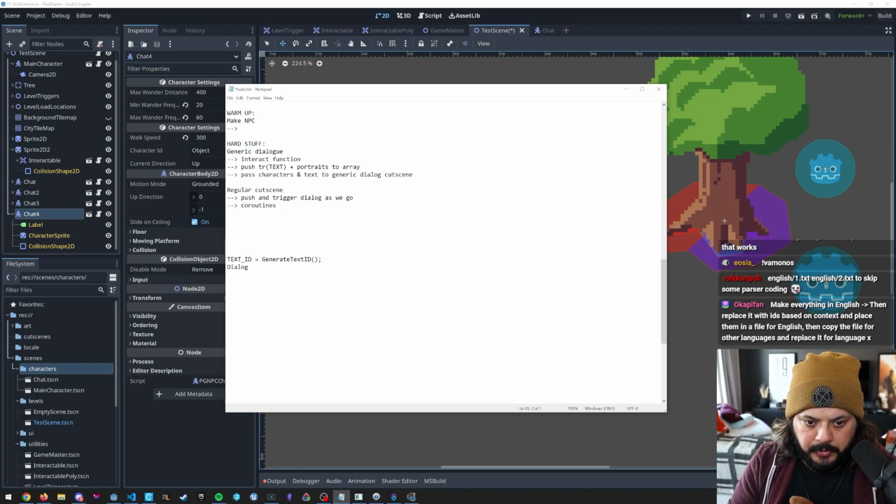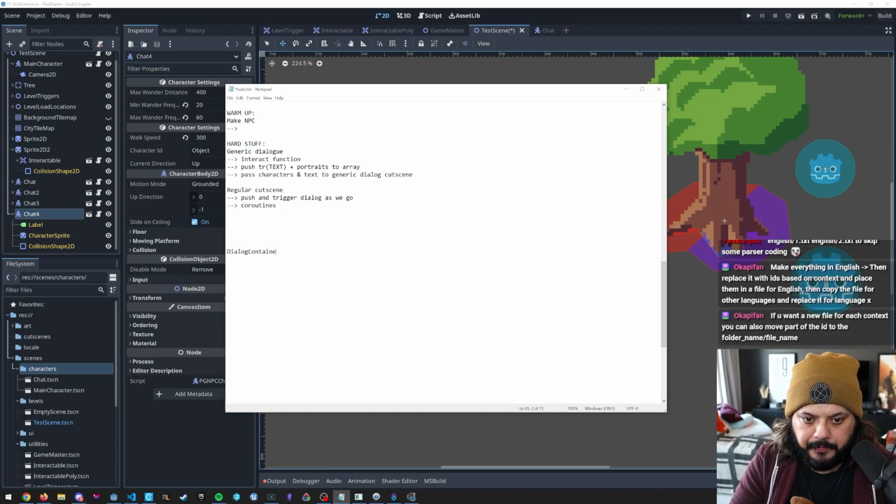So we've got dialogue, which is the whole dialogue container, okay? And then in that, there is a series of dialogue messages, right? And in each one of these, there's an ID, and this will come from a function, generate dialogue message ID.